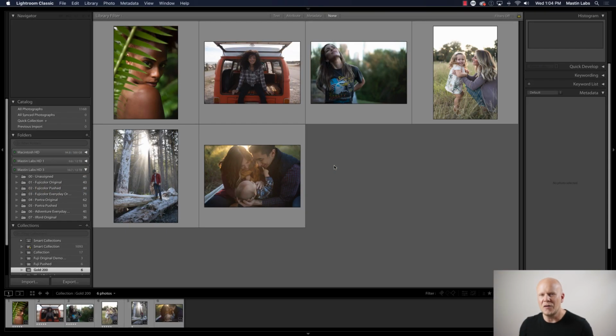So what I love about Kodak Gold 200 is that this film is full of nostalgia. This is the film that if you were born before 1980, this is the film that your parents took photos of you on. It's a very inexpensive drugstore film. You could buy it anywhere, and it has some qualities that I really love.